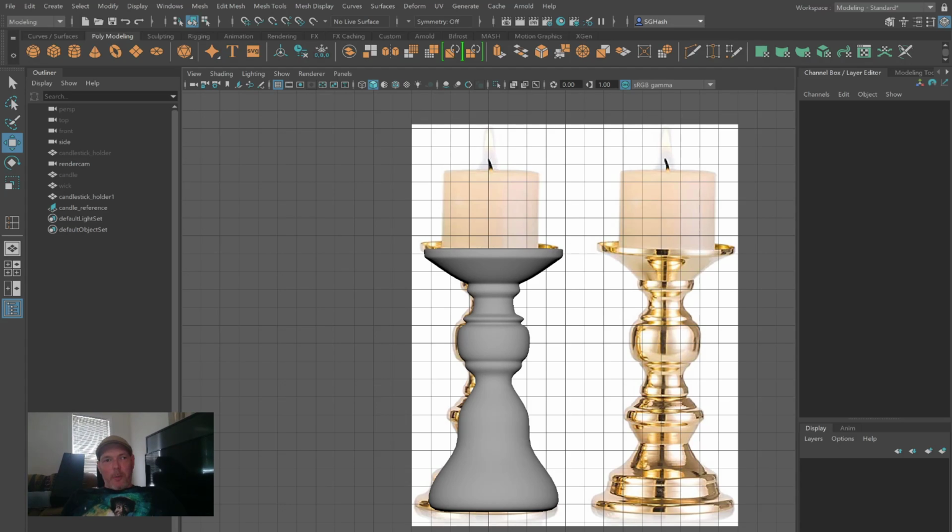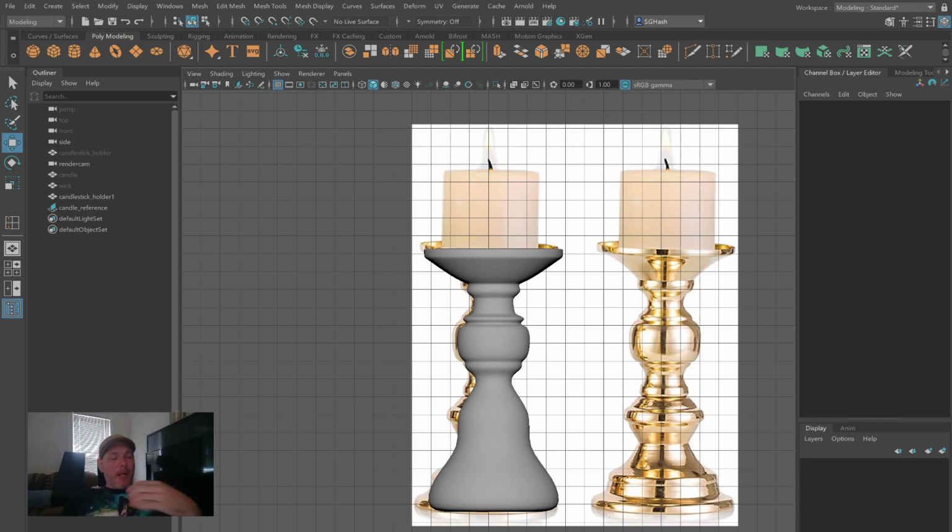I suggest starting with a few edge loops and then adding edge loops as you go, because it's a lot harder to have, like, 20 or 30 edge loops, and then you find yourself removing edge loops at that point. So, like a drawing or like a painting, you want to always work, or typically, I should say, from simple to complex. So notice I only started with like 8 edge loops, and now I'm just adding my edge loops as I need them. So that's the preferred method, I think.